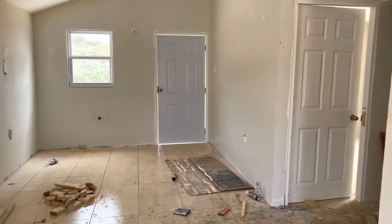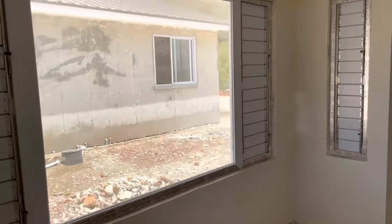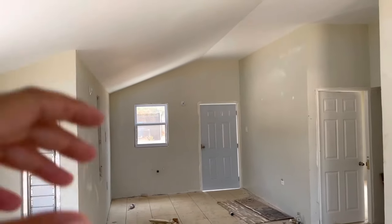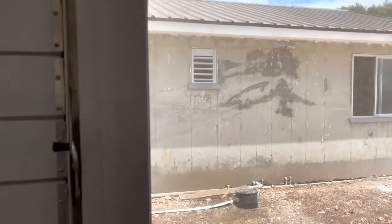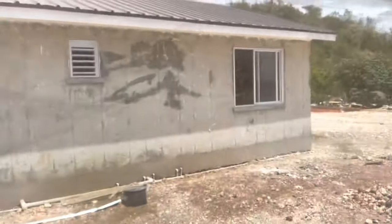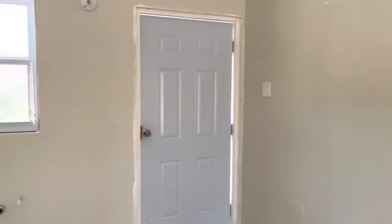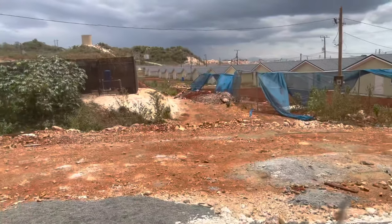So it's an open concept. I'm assuming that this is the living area. So it's kitchen, living and dining in one. The roof is drywall, so if you want to have drop lights, you can have them. I have a huge glass here. I like this part with the aluminum type or plastic windows. And this is the back where I think you have the provision for your sink. The sink is supposed to be here. So this is the kitchen. This is the outside.